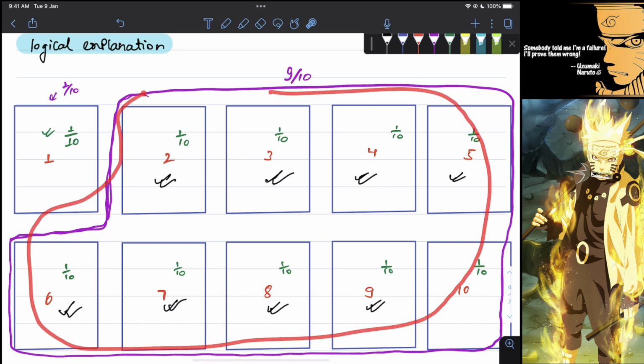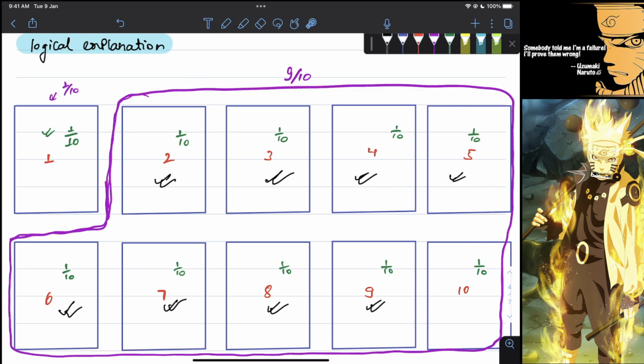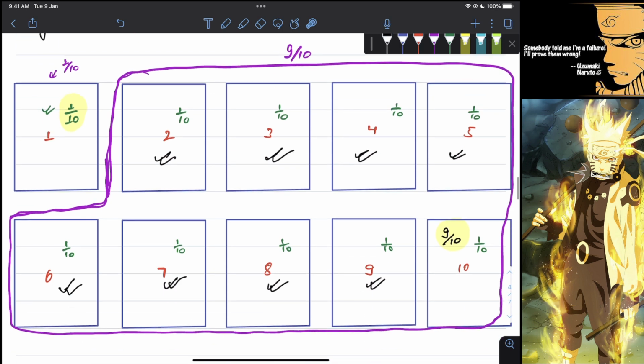Now that out of 9, 8 doors are opened, probability got concentrated to this single door. Now the probability of car being in this door is not 50-50, but rather this is going to be 9 by 10 and this still has just 1 by 10, right? So you are always going to prefer switching your option. In 10 doors you are going to have 9 upon 10 scenario to win the Ferrari if you choose to switch, right? So this is one logical explanation.